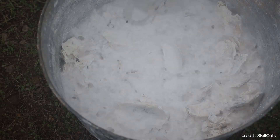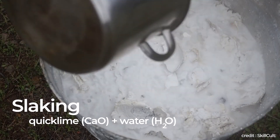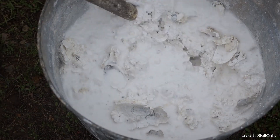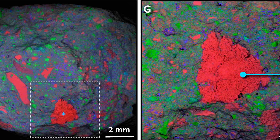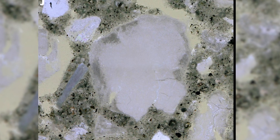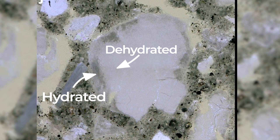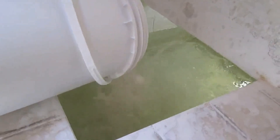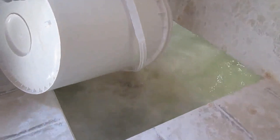Historically, it had been assumed that when lime was incorporated into Roman concrete, it was first combined with water in a process known as slaking. This process produces a highly reactive paste-like material as well as a lot of thermal energy. But the MIT research team, led by Admir Masic, suggested that this process alone probably couldn't account for the presence of lime clasts. Through their research, by making spectroscopic examinations of the clusters, the research team observed a hydration gradient of the outer hydrated core and inner unhydrated core of calcium oxide, suggesting that they had likely formed under extreme temperatures — unlikely if the material had first been fully hydrated through slaking.